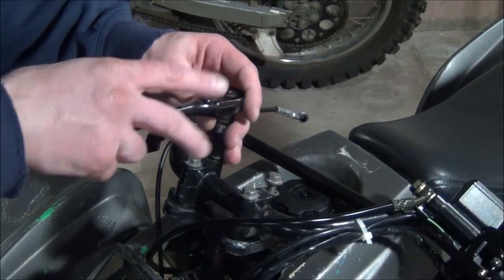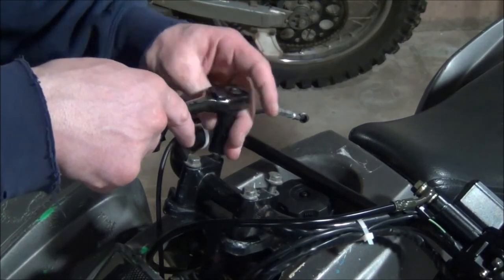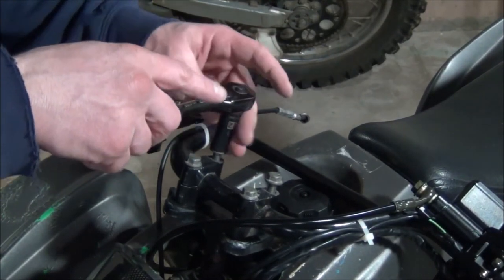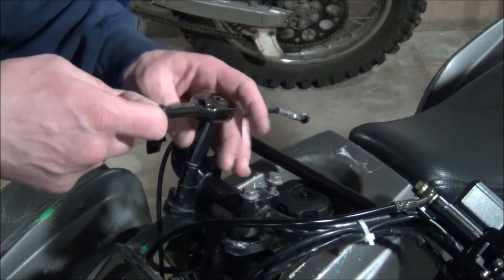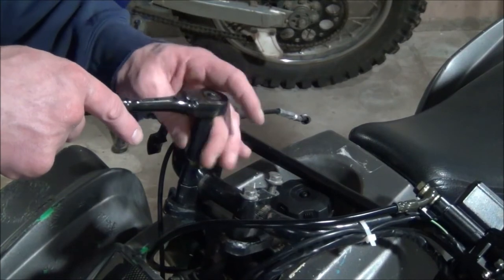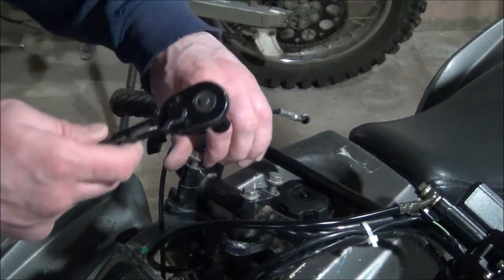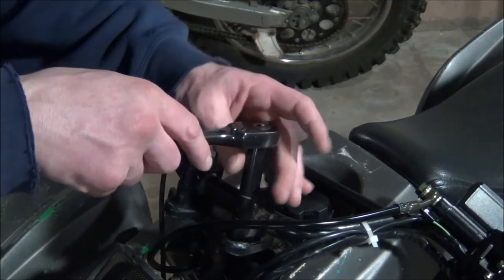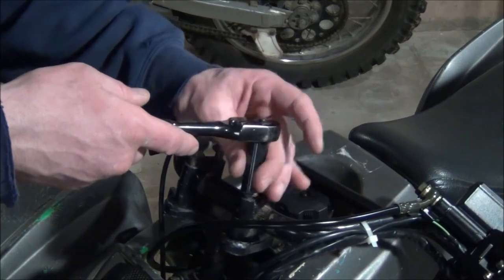Another thing is the new wiring harness. This one has two headlights, and the new wiring harness is essentially just for the solo headlight. The plastics on these make or break it. To order a new plastic set for these, it's almost 200 bucks. The whole thing's not even worth 200 bucks. And as it sits right now, just parts to make this thing run and operate safely, I'm 165 bucks into it.